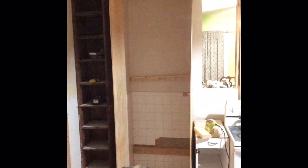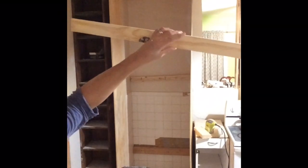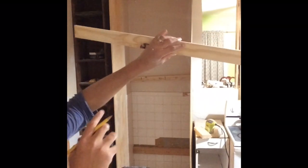Right now I'm going to measure from the floor to about 70 inches tall. I measured up to 70 because according to Google, 70 is the standard height of a fridge. So I can add this strip of wood right up top, so it looks nicer and so I can have a reference for when I put the shelves in. So I'm just going to mount this right now.